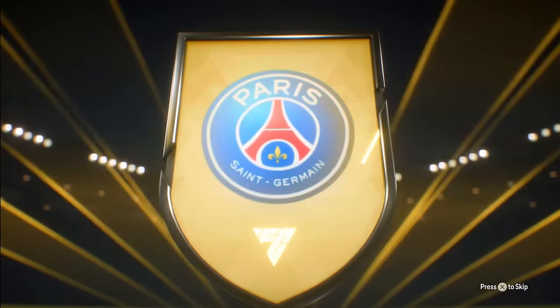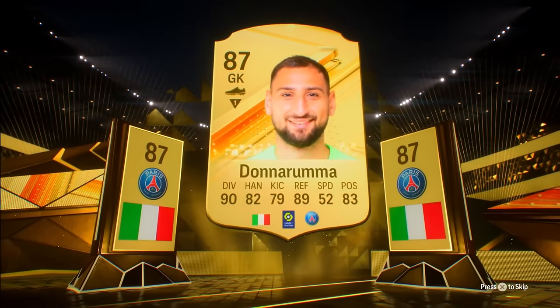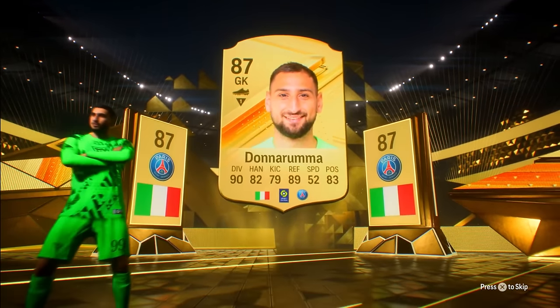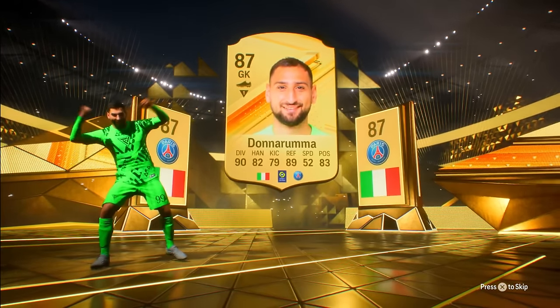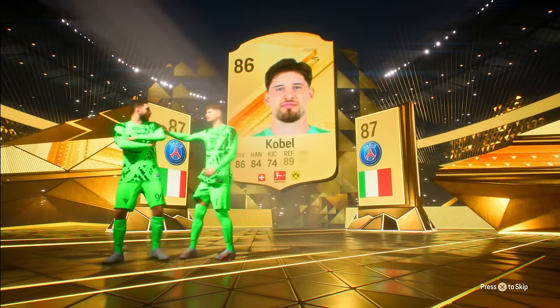Is that going to be Donnarumma? Yes, it is. Is it a double walkout? It is as well. Come on then, EA. Who is this going to be behind Donnarumma? This could be someone quite good. 88, 89, 90. Who is that? It's Cobell, which means we are going to have to recycle that.